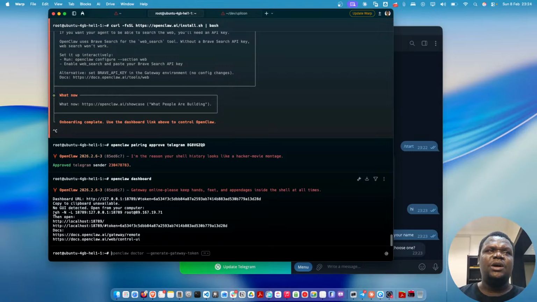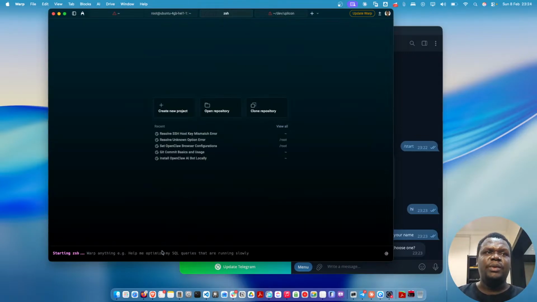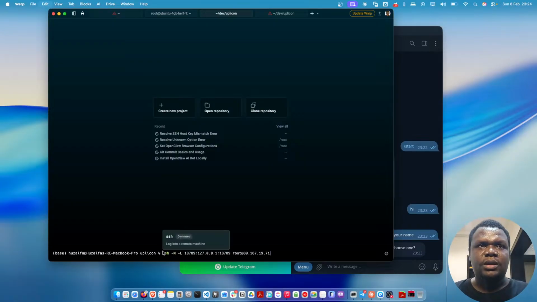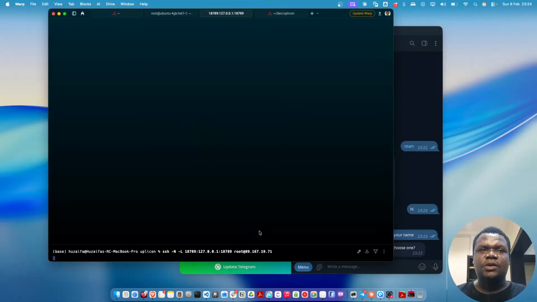You're going to copy this SSH command, and in this case I'm going to open a new tab on my computer, paste this in and press enter. Basically what this is doing is routing the server to use your local machine.